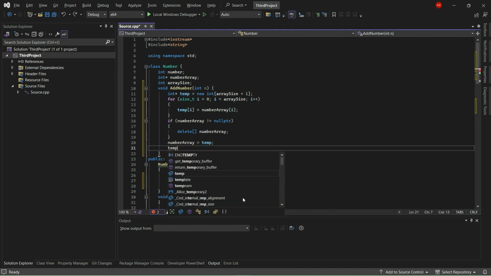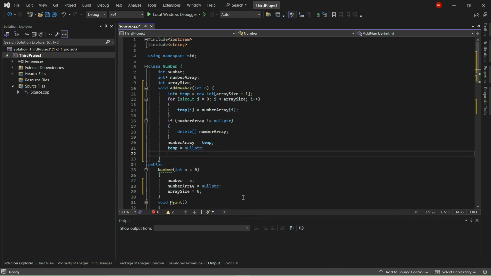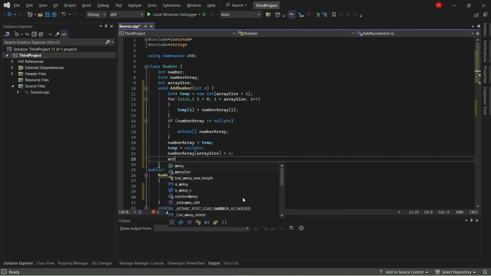Temporary array will be null pointer now, and I will store input number in number array. So number array index array size is equal to n, and then I will increase array size by 1.